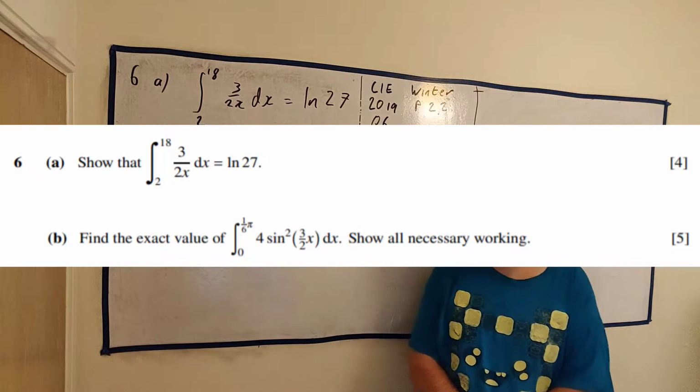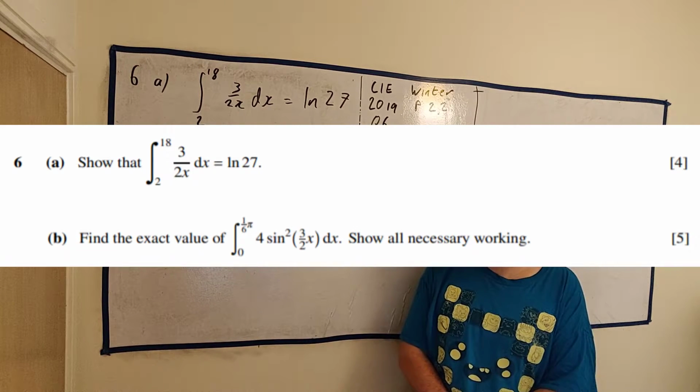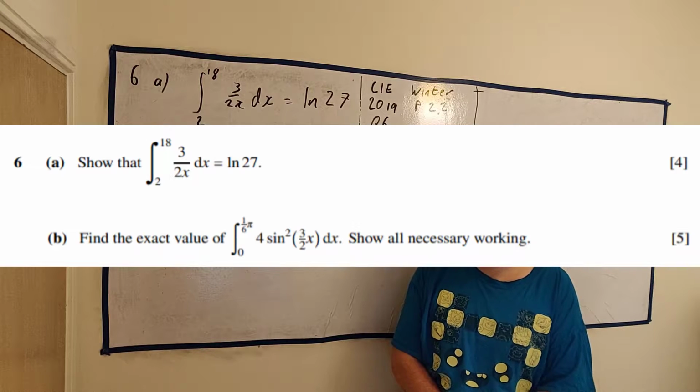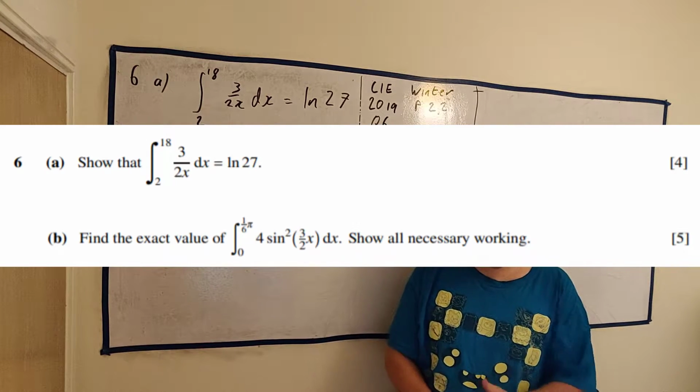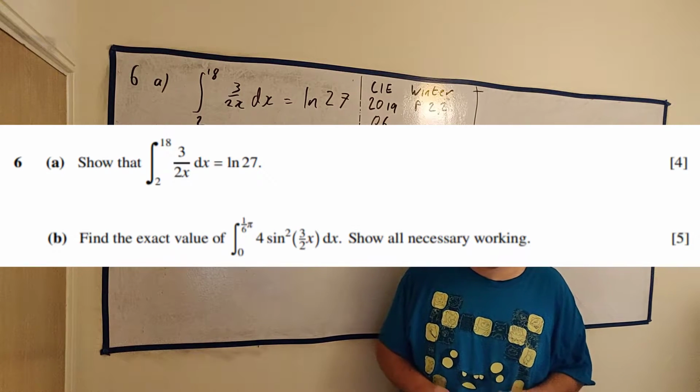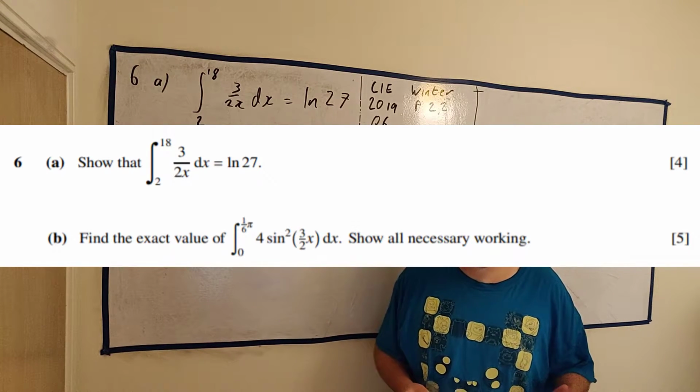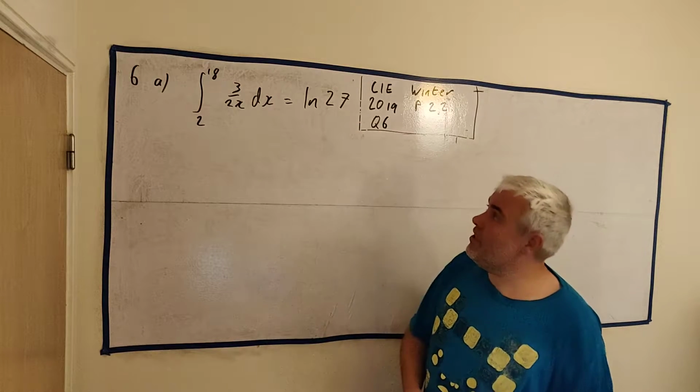Hello, this is question 6 from the Cambridge International Education exam from 2019 winter set, paper 2-2. You can find a link to an image of this question in the description below, and I recommend that you try the question first before doing the solution. Part A of the question can be seen here.